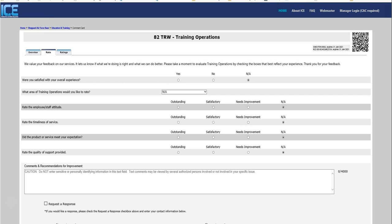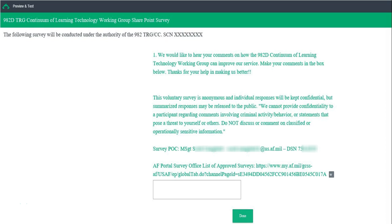Now you can contact your base's ICE site to create your online comment page. Just remind them to include all of your requirements you worked so hard on. Once your site is developed, it will have a QR code attached to the survey. This will allow your students to use their own web devices to complete the survey anonymously and on their own time. No longer will they need to slip their paper comments into that box located in your foyer or your CSS office. There's another way to create an online comment box, and it uses a similar process.